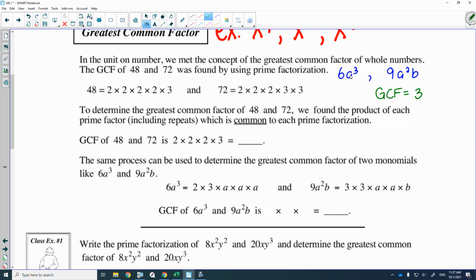Then you say, okay, a to the 3, a to the 2. A is common, so I get to pull out some a's. How many a's are you going to pull out? Are you going to pull out 3 or 2? Yes, always the lowest power. So you're going to say a squared. And what about b's? You're not going to pull out a b. It has to be common. So this is b to the 1. There'd be b to the 0 here. There's no point in pulling out a b to the 0, right? You just don't pull it out if it's not common. And that would be your GCF, that guy there.